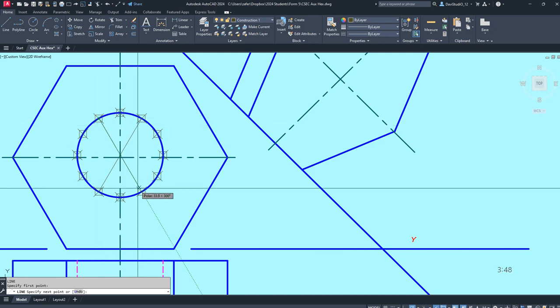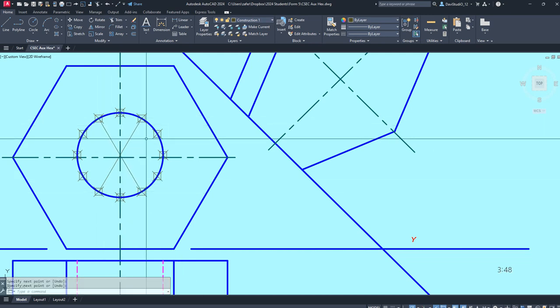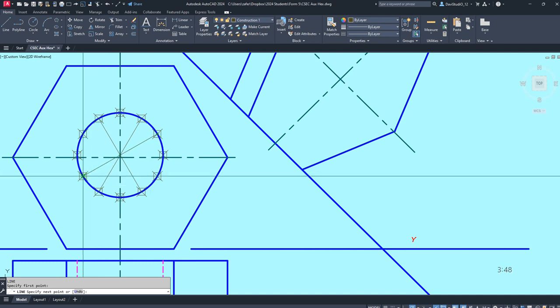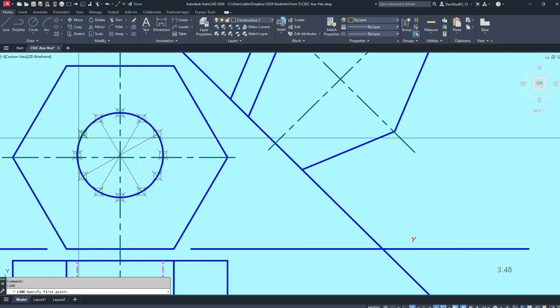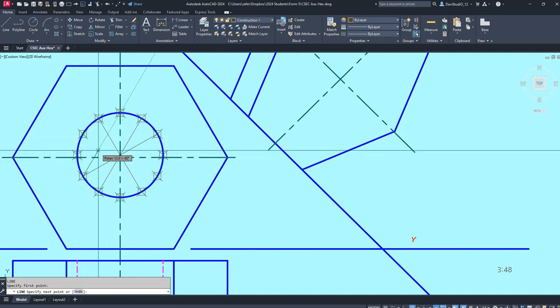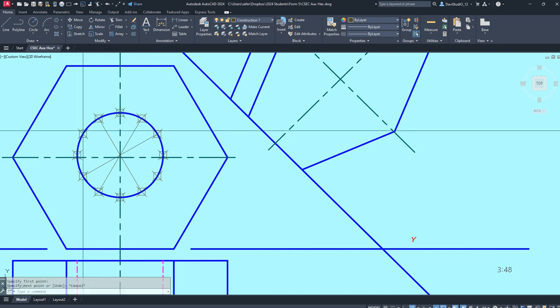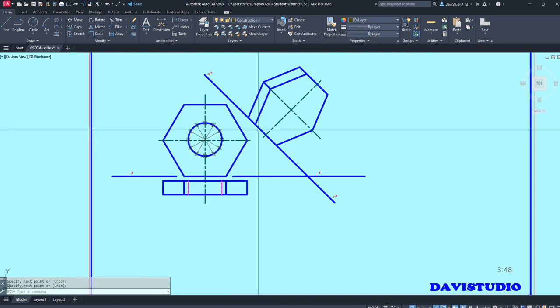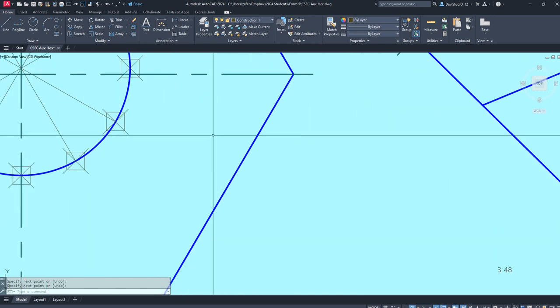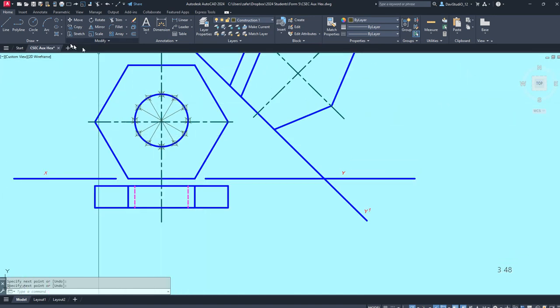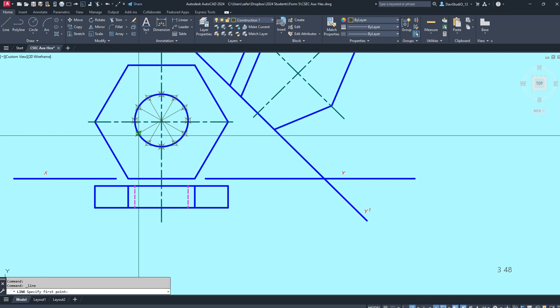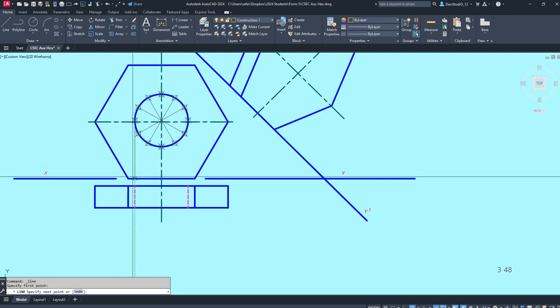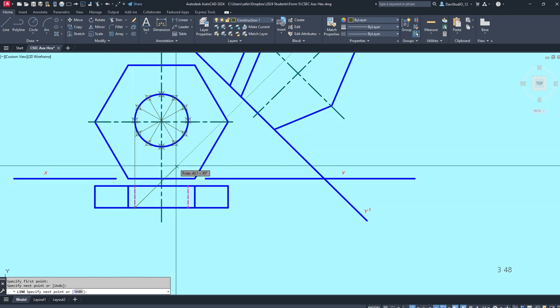You can do this by polar array, but let's escape. Right. Once you have our circle divided into 12, you then produce these lines down to the face of the figure.